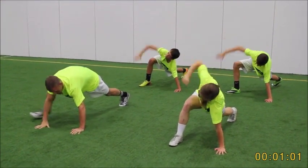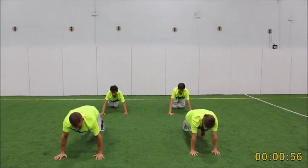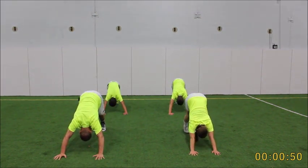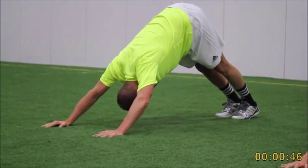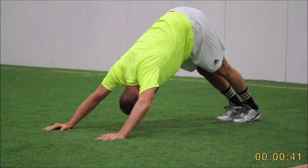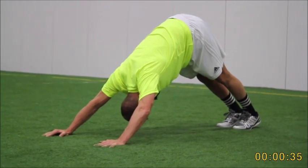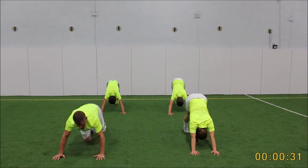Okay, back to a plank position. And all we're gonna do, get into that plank, and then we're gonna go into a downward dog. Okay, last one.